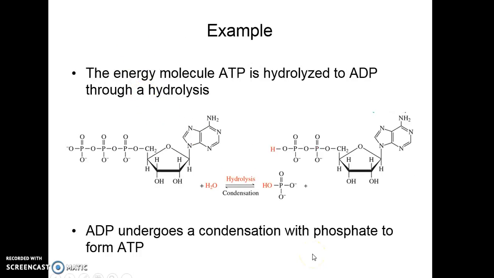Here is an example of ATP going to ADP and ADP going back to ATP. Just examine this part of the molecule, which stays the same. We have oxygen, phosphorus, oxygen, another phosphorus, oxygen, then a third phosphorus. Let's look over here. What is it? We see oxygen, phosphorus, oxygen, phosphorus, oxygen. One of the phosphoruses is gone. In fact, it's called phosphate. That's the phosphate right there.